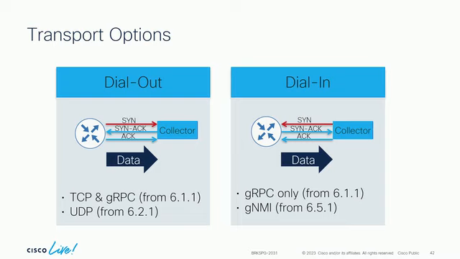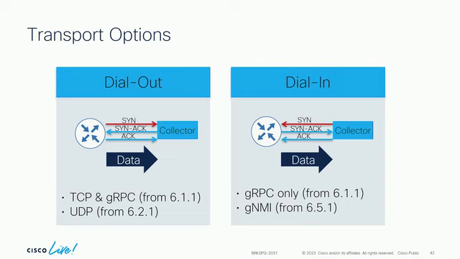This is the way where you initiate everything from the box, and it's supported for TCP, gRPC, and UDP. Again, for the mechanism for transferring the telemetry data, my recommendation would be to use gRPC. In case it's not working for you, go with TCP. And UDP, we just had a few customers who were interested in this type of mechanism for sending messages. So we added support for that, but TCP or gRPC is the best way to do it.